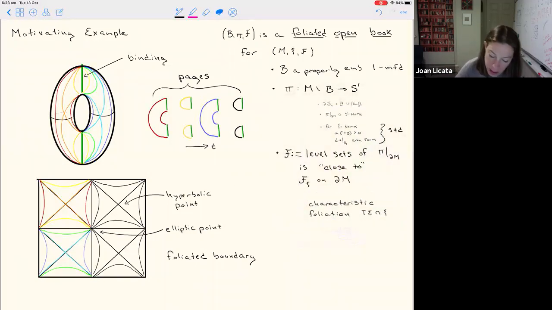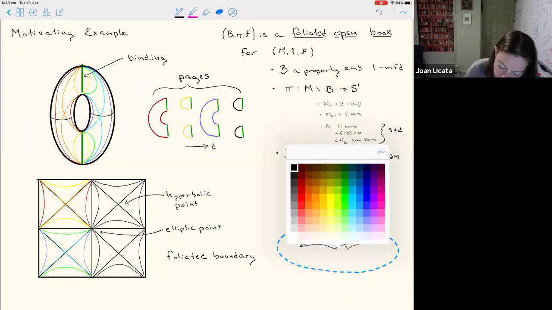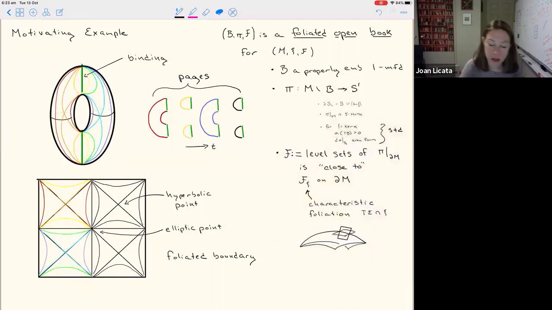This is the characteristic foliation, when I use this notation right here. If this isn't an object you've come across before, this is a pretty natural thing to consider. If we have some surface, on the one hand, at any given point you have the tangent plane to the surface, but you also have a contact plane at that point. If you look at the intersection of these two, it gives you some singular line field on the surface. And so there's a natural foliation that always arises on a convex surface from this.